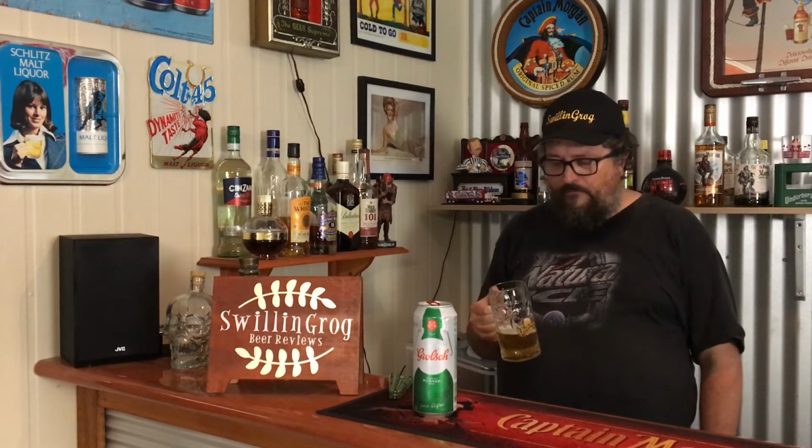Alright, well, all in all, it's a terrific brew. Nothing I can fault about it flavour-wise. Very tasty. Goes down smooth, hits the spot on a hot summer's day. Yeah, checks all the boxes for me. Probably not the best Pilsner or lager there is in the world, but it's definitely up there. It's a cut above most beers in its category.